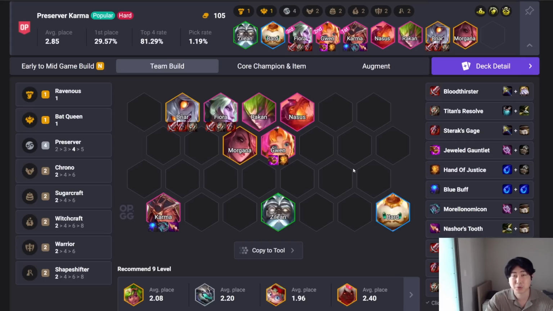And then you're just going to have Preservers. You're going to have Rakan, Morgana, Zilliz, and Bard in the back to support your team with most of the healing. And then you have Nasus, who's going to give you that Pyro bonus with Shapeshifter later on with the Briar. So this is the full build you have at level 9. At level 8, you may not have Briar, you may not have Morgana or whatnot. But as long as you have Fiora and Karma, this comp is going to get you consistently top 4, if not a first place. Okay, let's go to the next build.